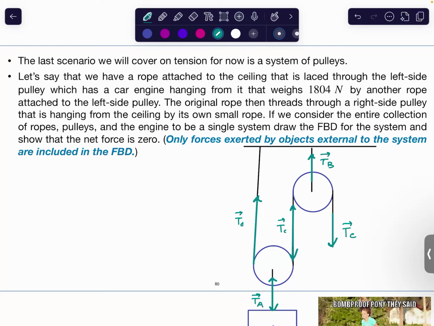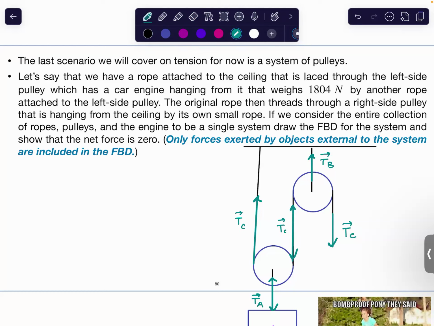A, B, C, D. I see a D. Doesn't matter which letters they are. Are those all C's? I don't have a D. Oh, they're all C's. I thought you said they weren't C's. You wrote it wrong. You're just trying to obfuscate because you don't know what's going on right now. No, you're confusing me.